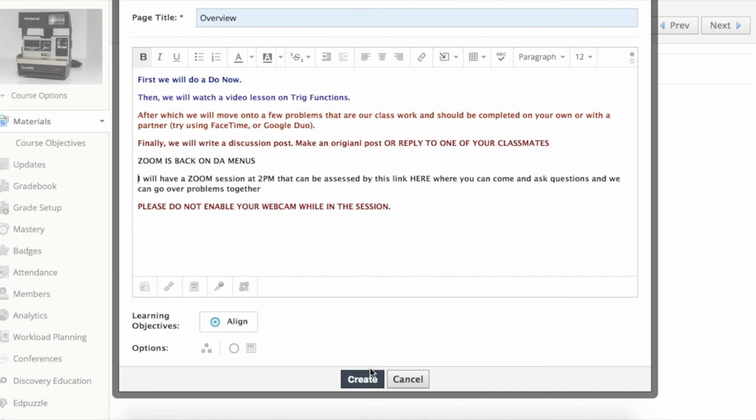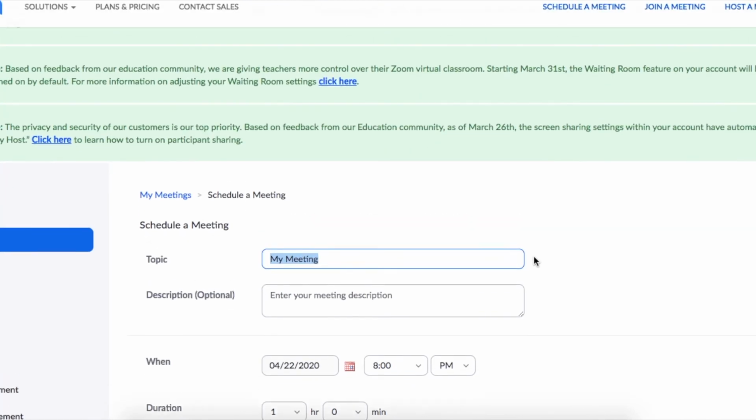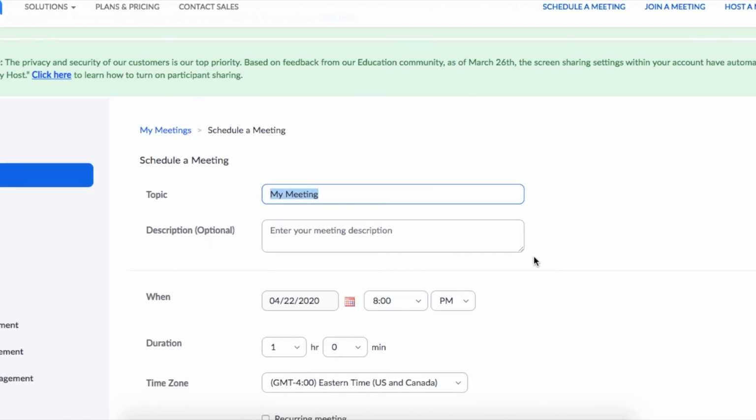And this is good for a couple reasons. One is you don't have to worry about providing a password for your students, as well as you don't have to worry about students having direct access to the Zoom URL.